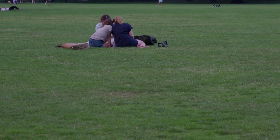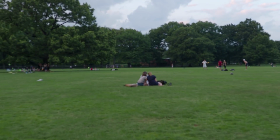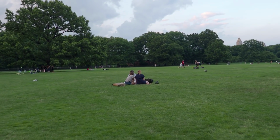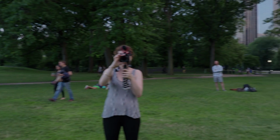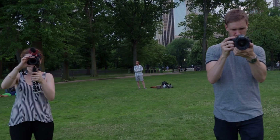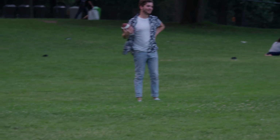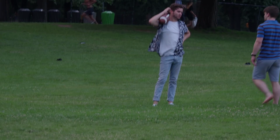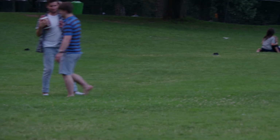So let's try that. And now I'm zoomed in at 50 because 100 is a bit much. Zooming out. And now if I do a pan, hey, there's the camera people. And once I stop, you see it stops hard. Another nice thing about this in video mode is it does focus peaking with manual focus while you're shooting. It won't do zoom in for focus assist, but what can you do?